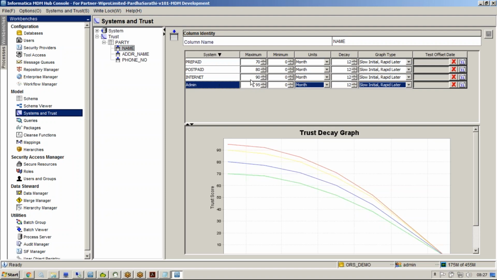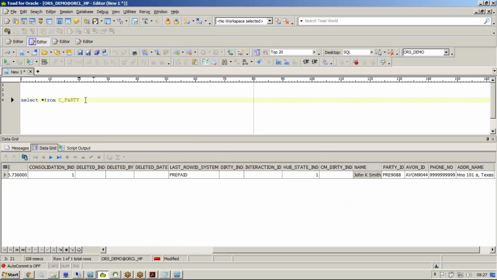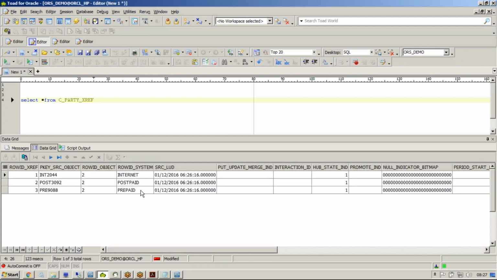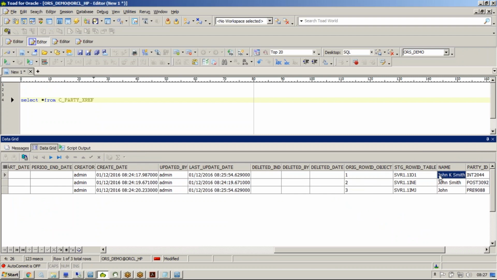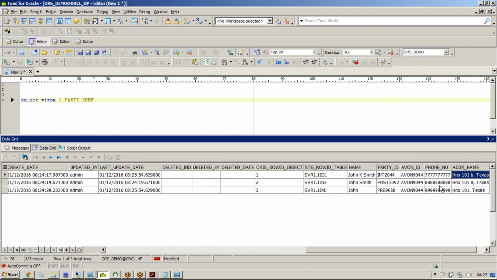Just neglect this admin, it's for a special use. So it will be picked from internet. Now just check the name from internet. The name is John K. Smith. So that's the survivor, right?